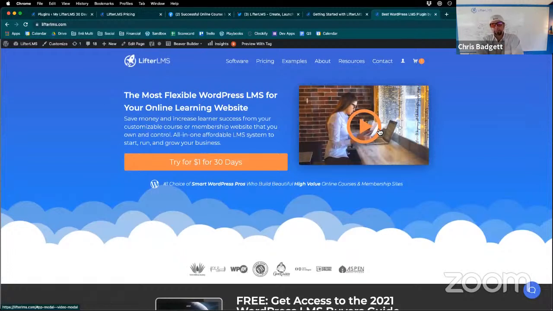There's hundreds and hundreds of feature requests of what people want, but I'm always open and transparent about what our priorities are. So the next major release of LifterLMS is all about LifterLMS PayPal 2.0. PayPal's API has gotten to a point where we can do what we need to do to make LifterLMS work well with PayPal 2.0. So that's our next major focus now that we're past 5.0 custom fields. So that's what's coming next for LifterLMS.